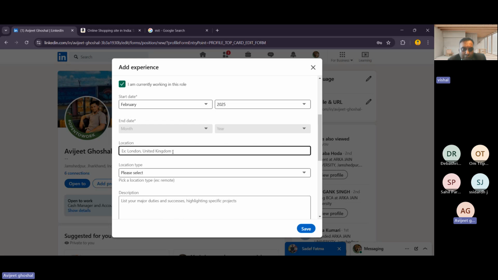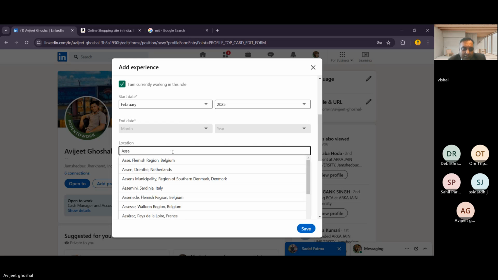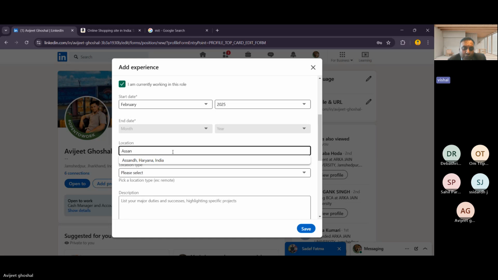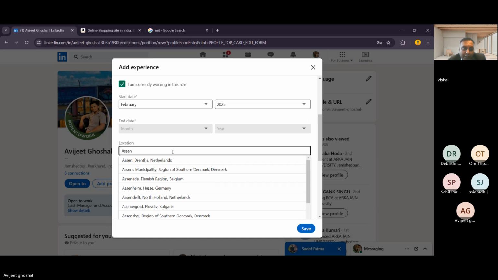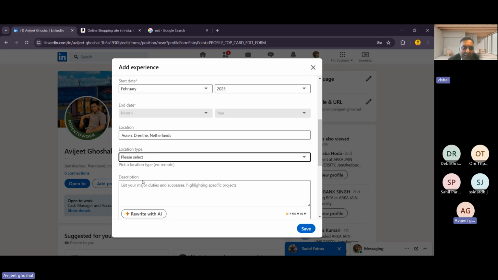Location: Assen. Yeah, first one. Netherlands. Just next to Amsterdam, actually. So just like Delhi, Noida kind of. Location type: remote.